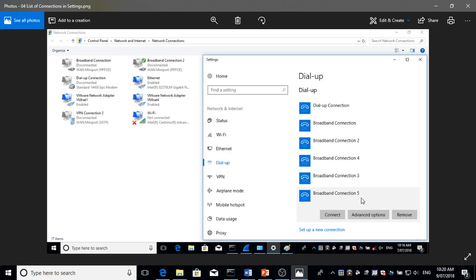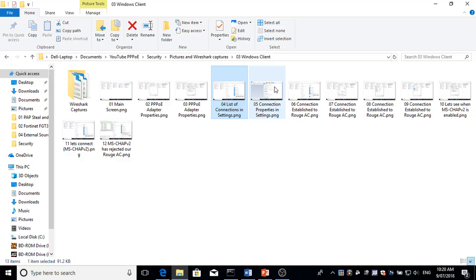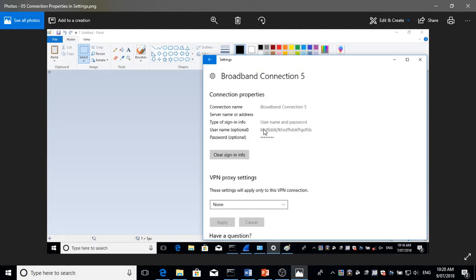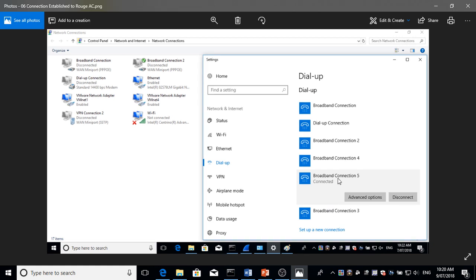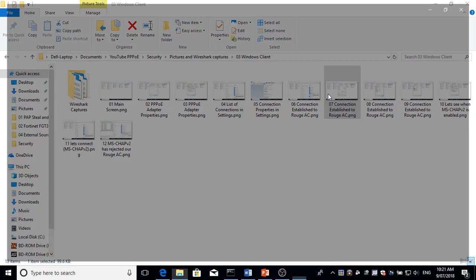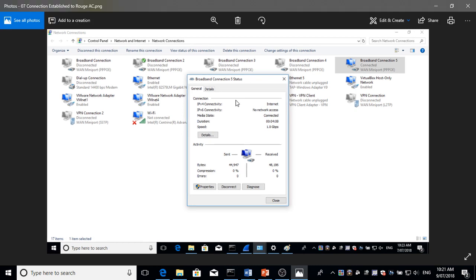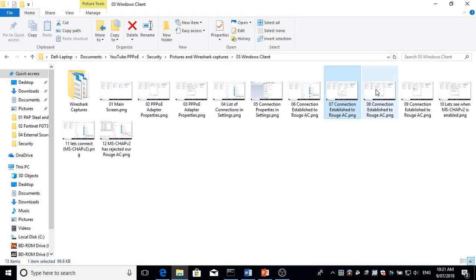And here is the selection we used. Here is the username and password, so I typed in anything that I could think of. And we see how it works. It should not work, but we'll see. And it's worked perfectly fine. So the connection has been established to the rogue access concentrator, which I feared would happen in the first place. And here we are, connection, we can see it's all established, we've got internet, everything. So now, good luck from here on.